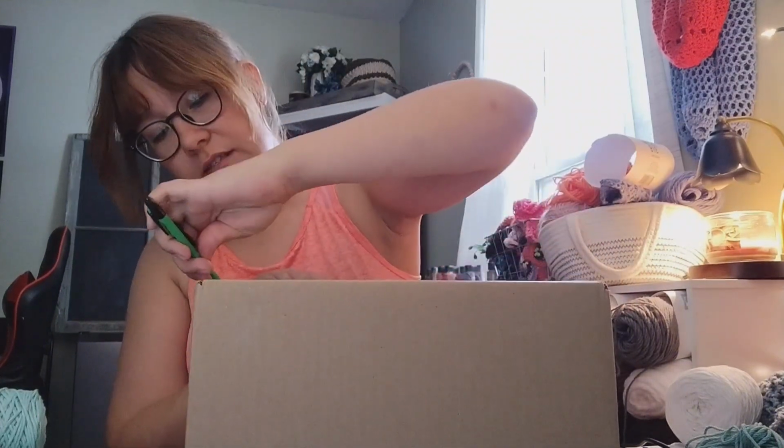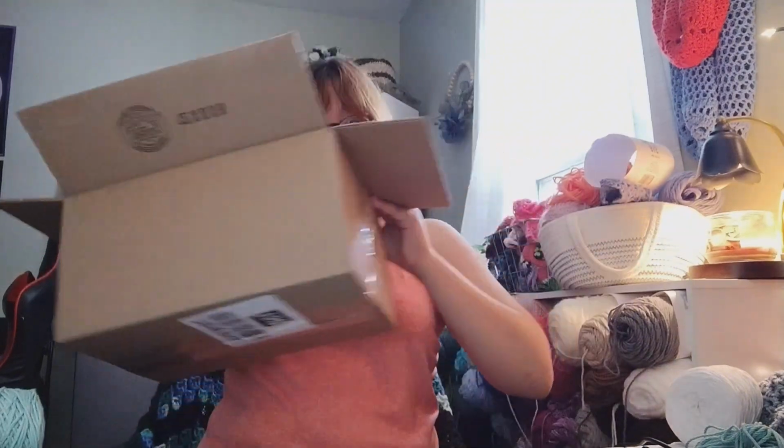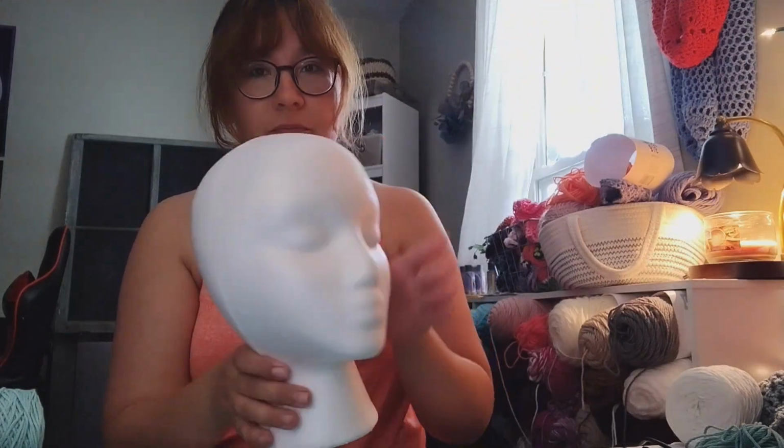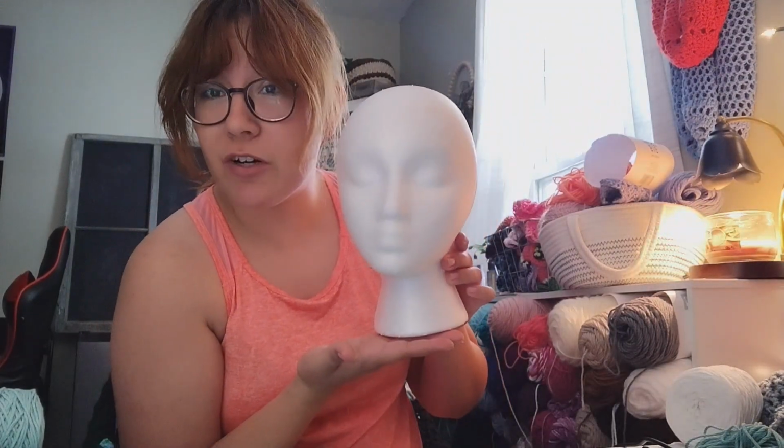Let's open those up. Here is the first package. This is from Joann's, and it does not have yarn. Surprisingly, I got a package for my business that doesn't have yarn in it. Then it's a little weird. You ready? I don't love all these little bumps on it. That's a little weird. But yeah, what should we name her? Alicia? Betty? Carmen?